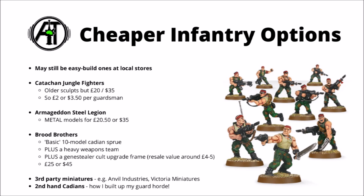Otherwise, if you do want to put together an Astra Militarum army for cheap, the Cadian Jungle Fighters are the cheapest option if you just want some bog standard lasgunners, at £20 or $35 for the sprue. That's £2 or $3.50 per guardsman, so a fair bit better than the new Cadians, though of course their sculpts are a fair bit older. I think the line does tend to divide opinions a bit on the old models. Some people really like them. I've never really felt that they aged as well as the Cadians did. In any case, they are an option if you want an army of space Rambos.